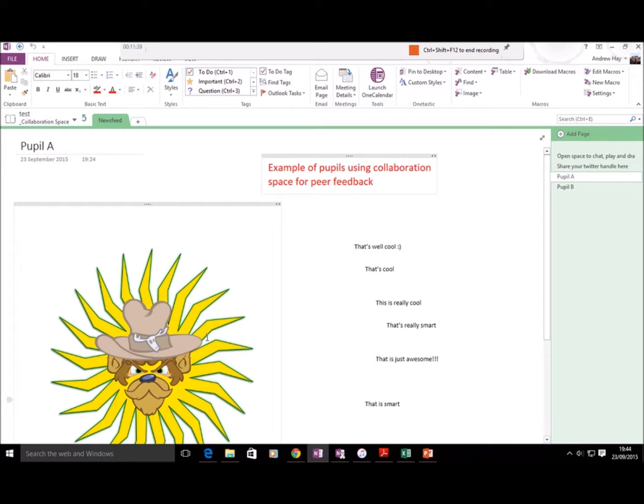I'm going to have my class doing the exact same for another task tomorrow, so it'll be interesting to see how this has changed, and I might as well try and get the same pupils' work and see how the comments change between this and then on Friday, what the difference is.